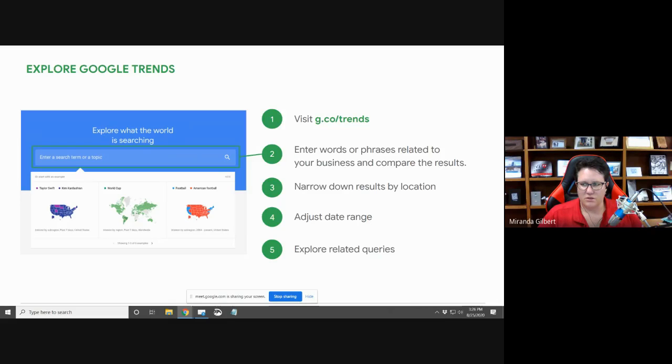One example that they use in another seminar that I do is a pizza restaurant. The owner had come up with this cool idea for a pizza. It was like pineapple something. I don't remember what it was. Well, he invented it and he thought it was really, really cool. So he put it on his menu and nobody ordered it. And he was like, well, why is nobody ordering this pizza? So he went into Google Trends and he typed in pineapple, whatever the name of the pizza was, pineapple pizza something. And it wasn't trending at all. It wasn't something that people were searching for. It just wasn't working.